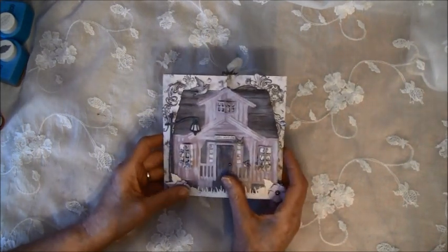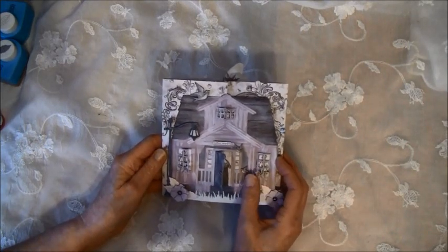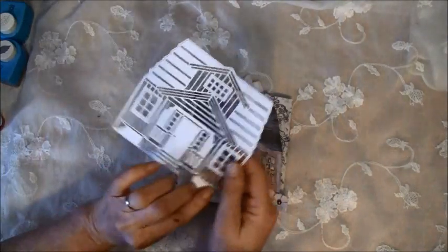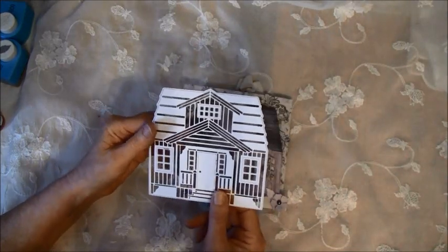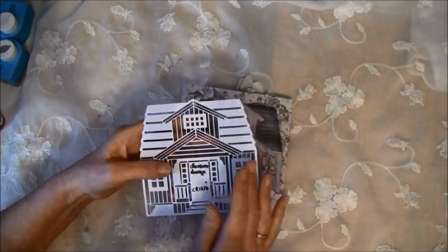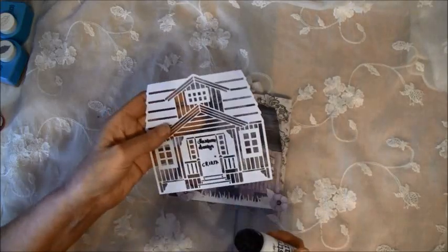This card I made for a dear friend of mine here on YouTube. As you can see, it's a house on the outside and it's a die from Marianne Design — this one, and the number is CR1217. This is really fun to use, and what's great about it is when you have the paper inside it does emboss, and then you go over with — here I used the whitewash — so I just went over like so.